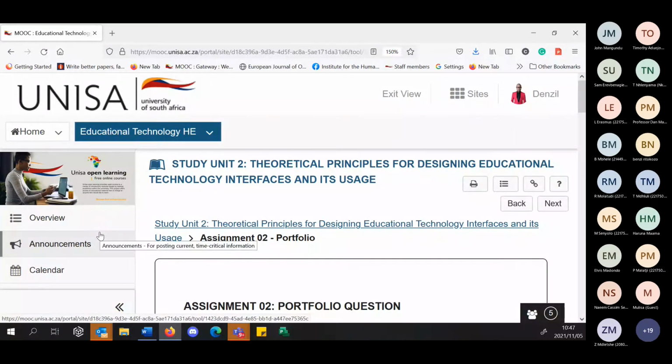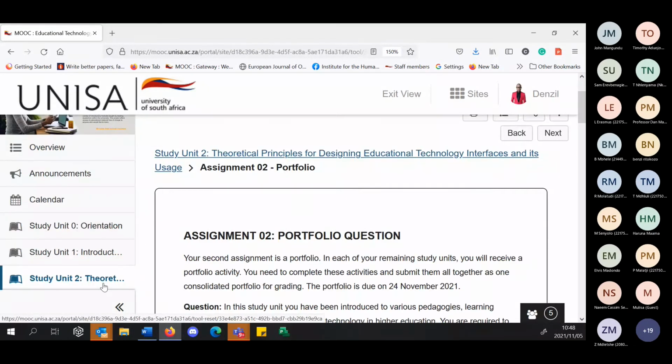These are nice to have principles for designing, nice to have strategies, but what does it really mean when we start designing these things in our own institutional context? For example, if you are to design an online activity, what does an online activity consist of? We start moving into those kinds of elements.